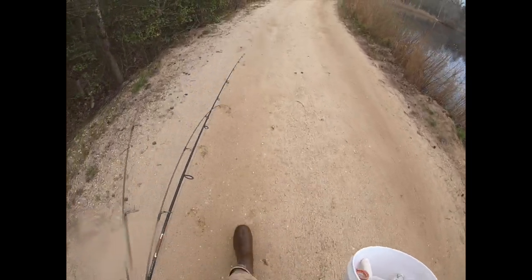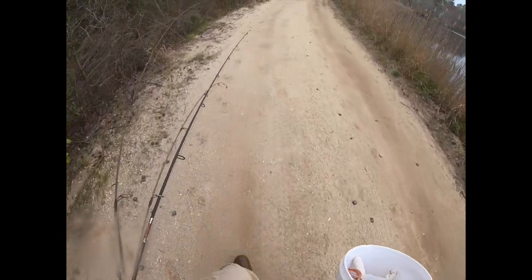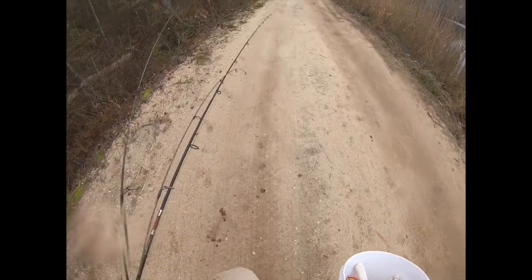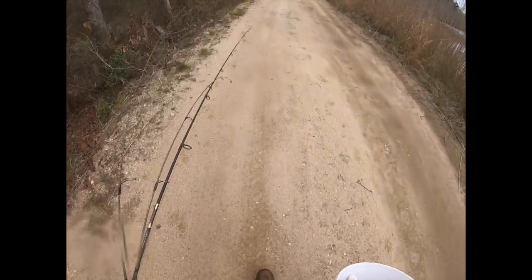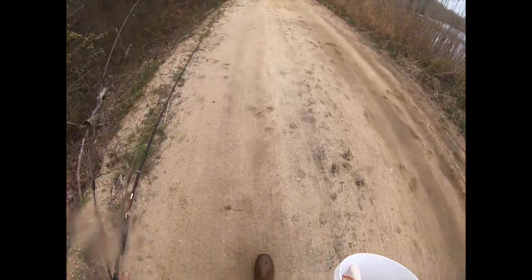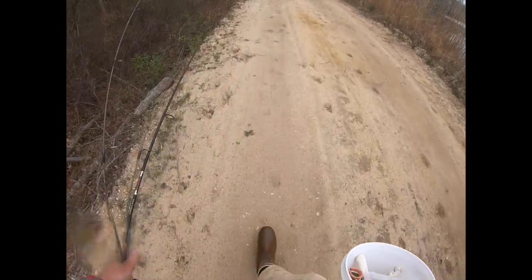Rule of thumb, if you see somebody fishing, unless you're friends with them, try not to jump on top of them. I can't tell you how many times I've been out fishing on this lake. And it's a pretty big lake. I'm not sure how big. I'll look it up and post it.